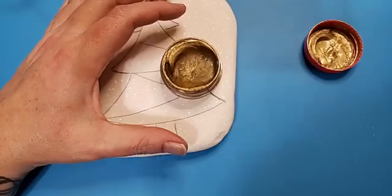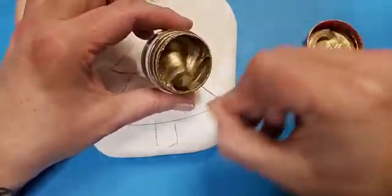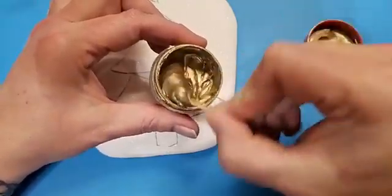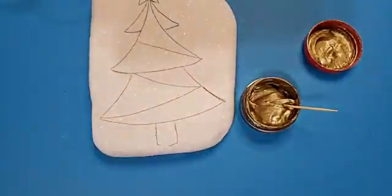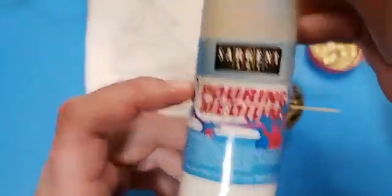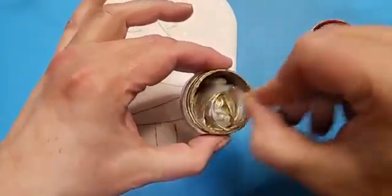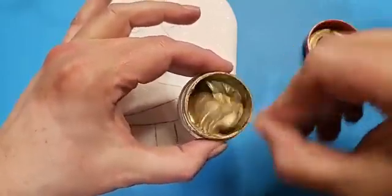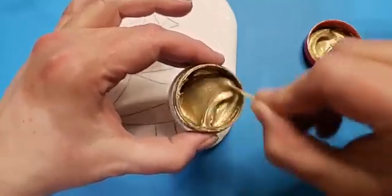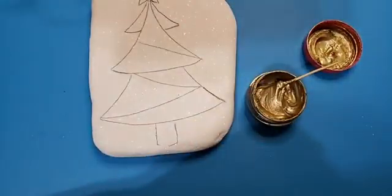Anyways, it gets real thick, so I stir it. See, it's really thick. I have to thin it out, so I just add either some pouring medium, paint medium, or a little bit of water sometimes. I'm going to use some pouring medium, and this is Dollar Tree Sargent pouring medium. Just a few drops of that. Easy peasy. You can just use water, but since this is a multi-purpose, all surface paint, it's better to give it some grip. Such a pretty color, isn't that fun? Make it a little thinner, but I like it thick.